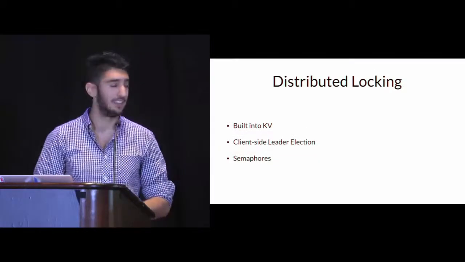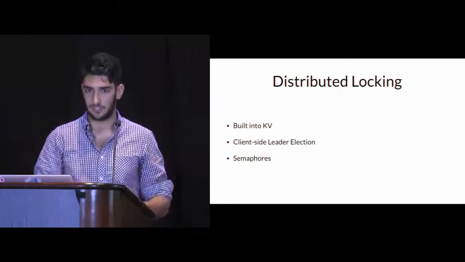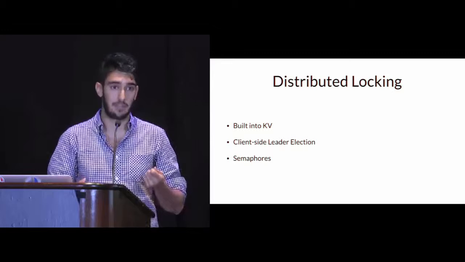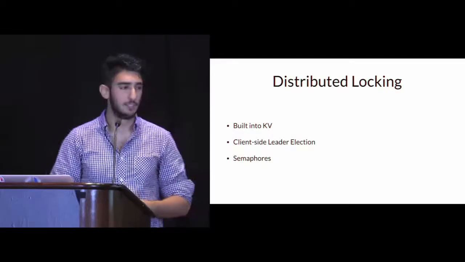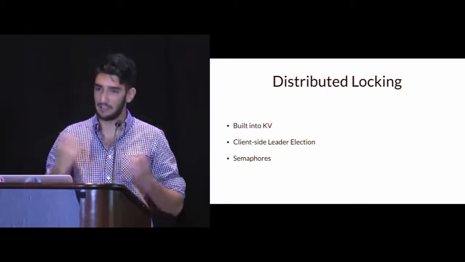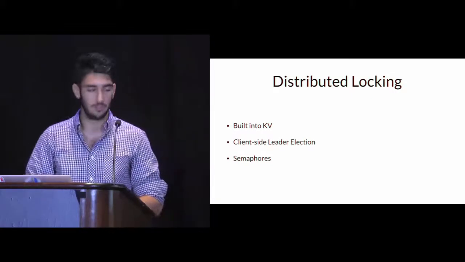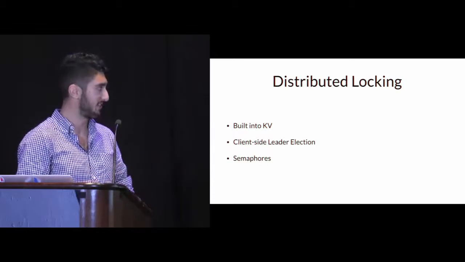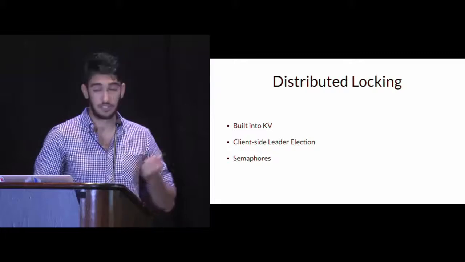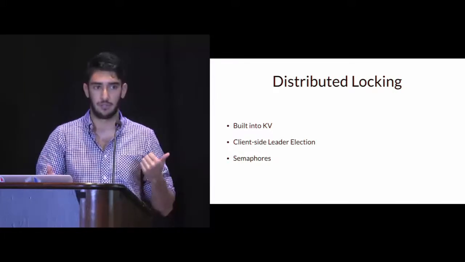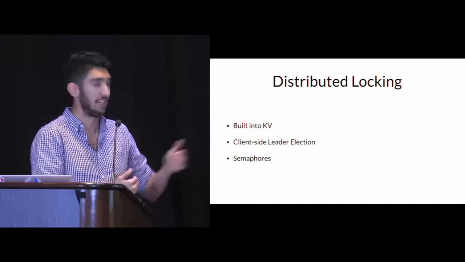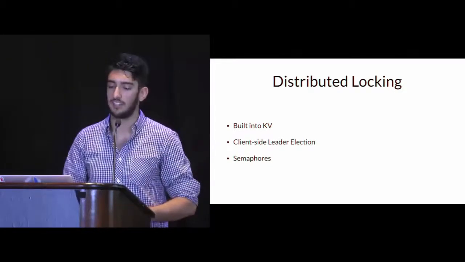Distributed locking is probably the highest touch orchestration it gives you. It's built into the key value store to let you safely implement distributed locks. To preempt the question, you can do locks that are both safe and locks that give you liveness. This is configurable and up to you. If you go with the safety route, yes, there's false positives. It's all documented. You can also implement semaphores. So if you want to guard access to a resource, you only want 3 machines at a time dequeuing emails or something, you can implement that using the client-side locking.